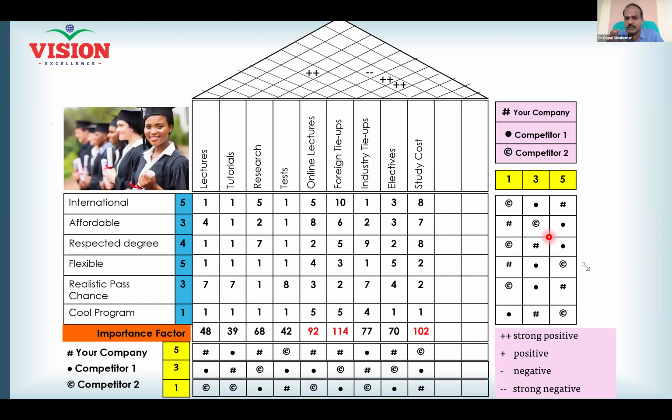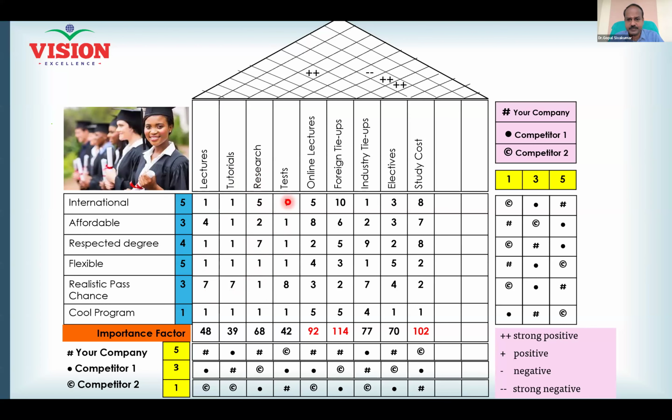No. What are we going to do with the number? We are going to find out which is most important. That's all. The numbers are known as ordinal numbers. Ordinal numbers. That's all. So we understood lectures are more related to pass percentage, and tutorials also have more impact on the pass percentage. And research in collaboration with foreign universities, research in collaboration with industries, having research facilities in your campus can attract more industries. Can you see the impact? It has more impact in gaining respect among the industries and gaining international recognition. Can you see that, all of you?